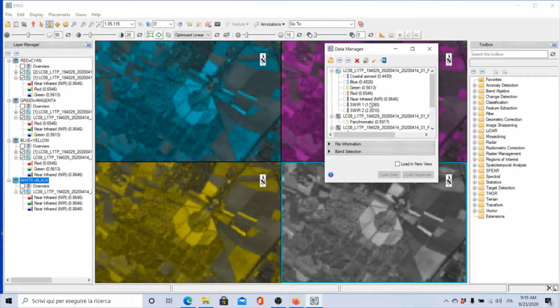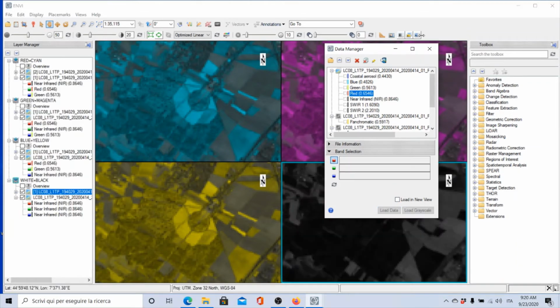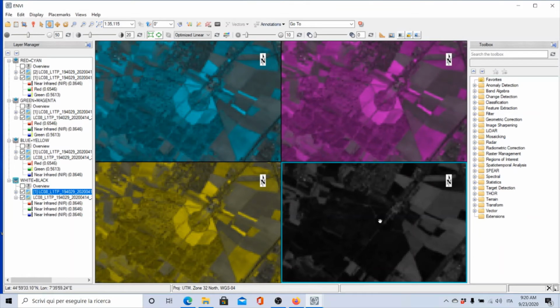In this case, with the band selection I can associate to the three different channels, again, the spectral bands in which the vegetation is reflecting less. So the red band. So I'm associating red band to the red channel, red band to the green channel, red band to the blue channel, and I'm loading that. And you see that the result is something that is related to the negative of this image. Whatever was white here, that was vegetation, now is very dark, is very similar to black.